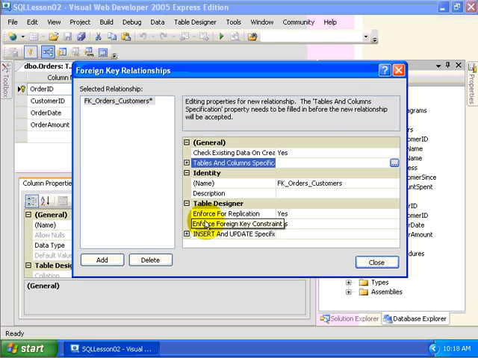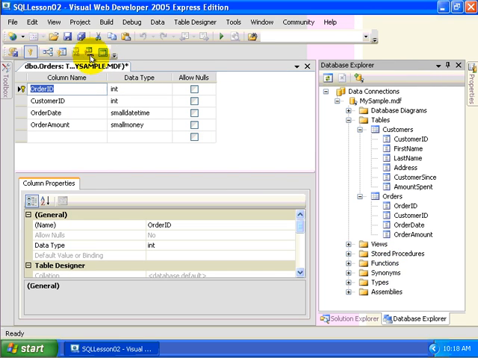One other little piece of information that is automatically set for us is that we do want to enforce the foreign key constraint. Yes, we could choose to ignore that, but we would have the same scenario that we described a few moments ago, and that would be counterproductive to what we're trying to achieve here. So I'm going to go ahead and click Close, and that will save the relationship now.